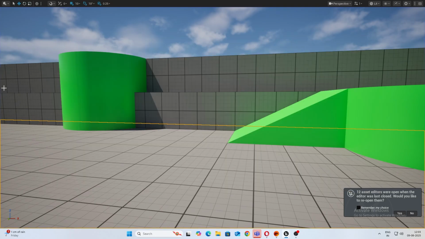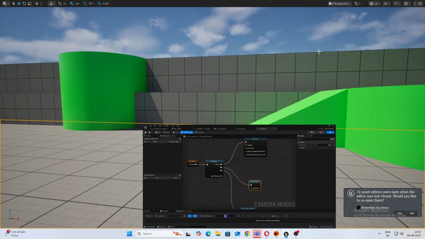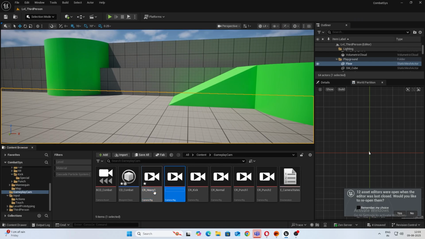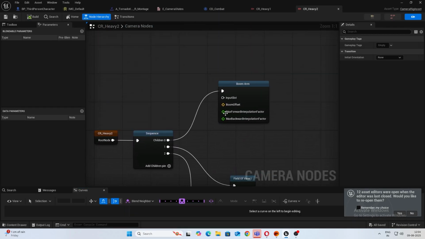So we can do something like, let's say, okay, duplicate your heavy one, save it. So for this, this is now again just tweaking the values and adding up to your favor how you like it. So I'll just do something similar.